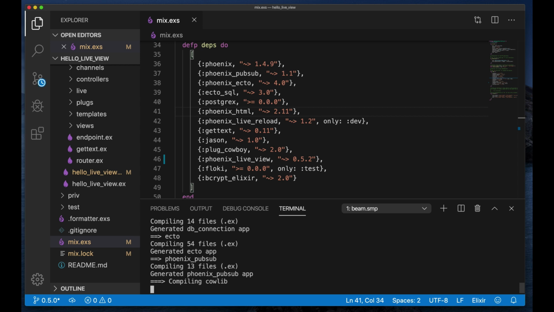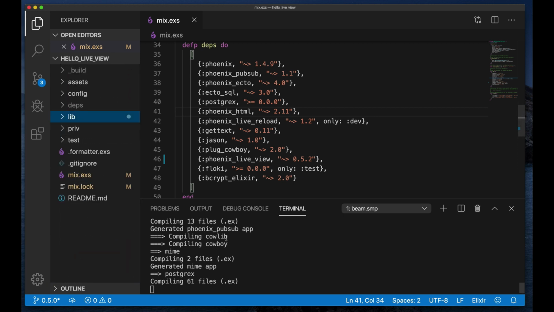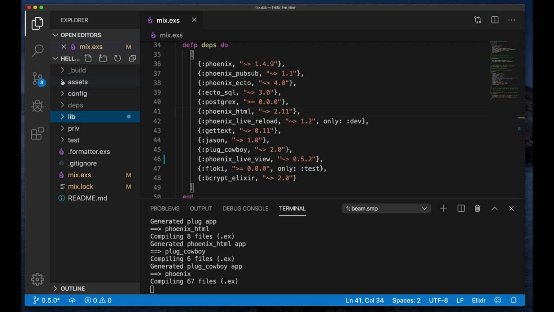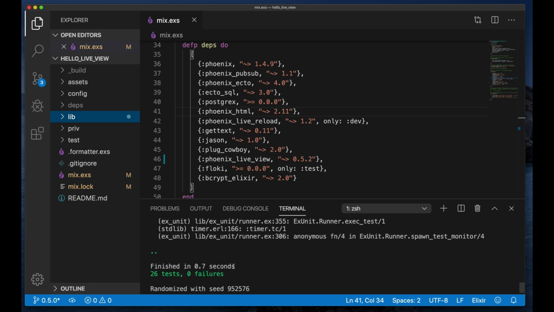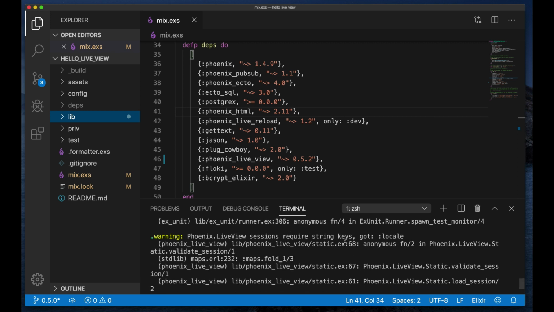And then you're going to see a warning come up, so you can see that happening. While we're waiting for all this to compile, we can start to go to our JavaScript too. There we go. Everything still passes, but you see we get these warnings, which is exactly what I was talking about: we need to use string keys instead of our atom keys.